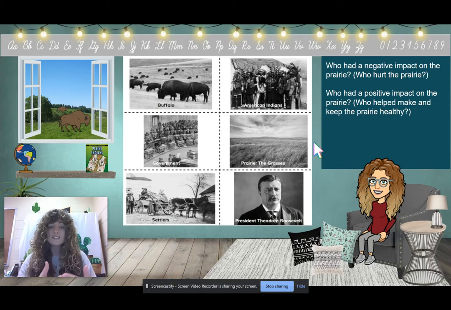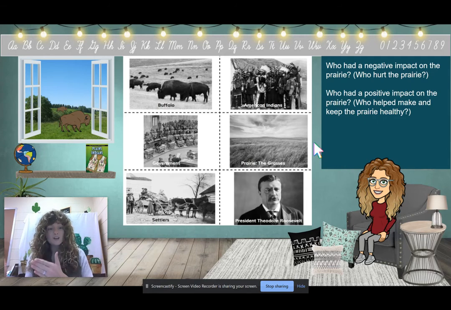Once the settlers took over the Native Americans' land, they started farming. In the Ed Puzzle, tell me what happened when the settlers started farming on the land? What happened to the land? It dried up. The crops didn't work because they didn't have the buffalo to use their hooves to dig into that soil. So their crops died. They didn't have food, and so they had to leave the land.